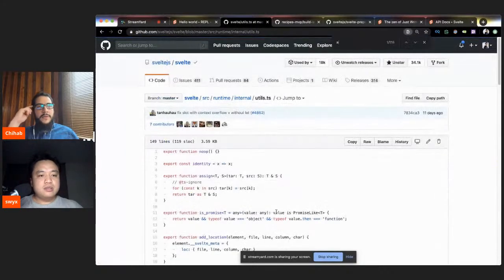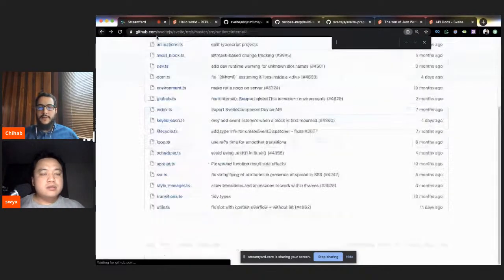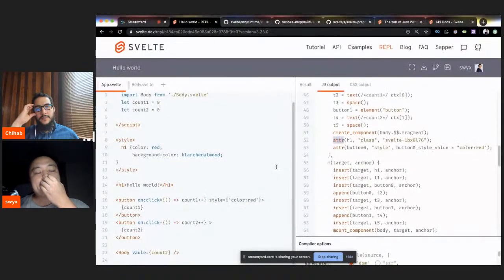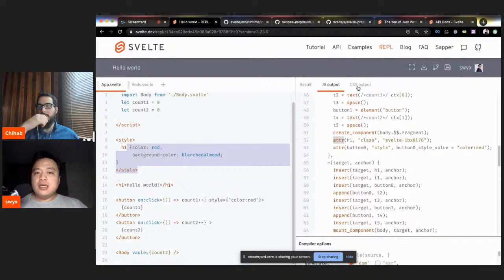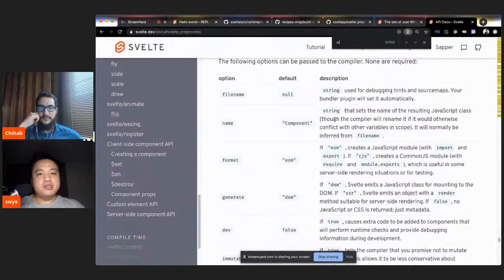Is there a way to tell Svelte compiler that we are targeting a browser that supports Shadow DOM? So please use Shadow DOM instead of... No, it doesn't. It doesn't have any Shadow DOM. It does compile to web components, which does use Shadow DOM. Right here, it just puts raw CSS. Okay, so it's always raw CSS. But you can make Svelte output to web components.